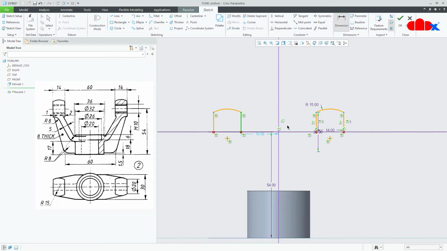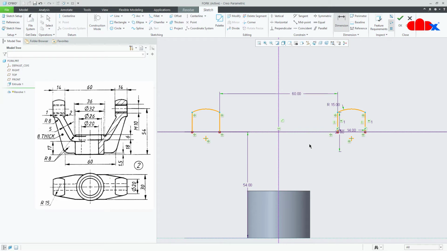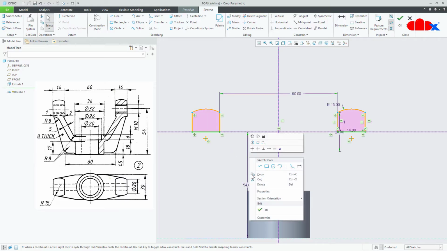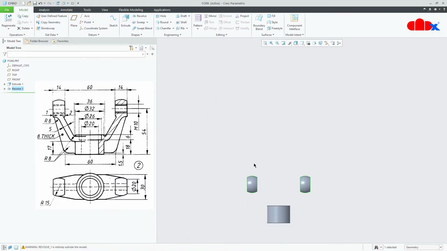Now the gap between this and this is 60. Now close the sketch here and here. Say OK and OK.